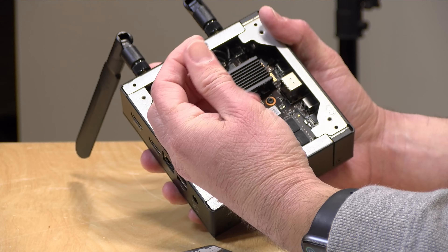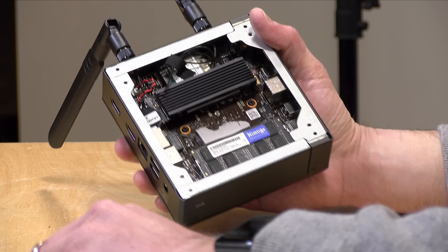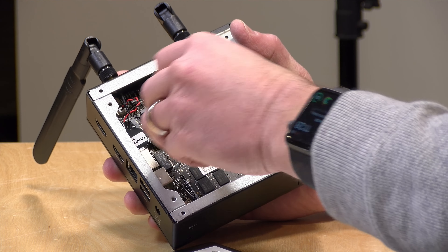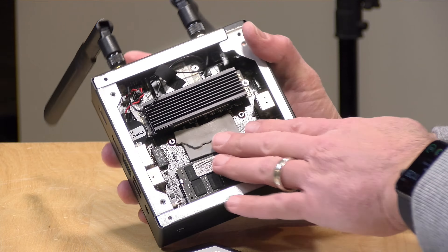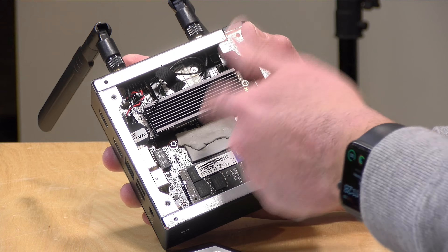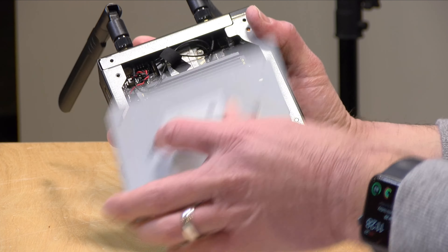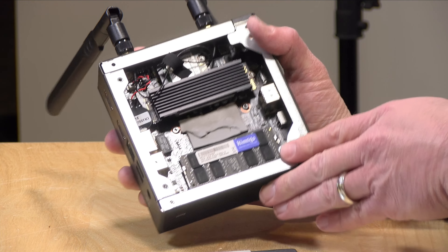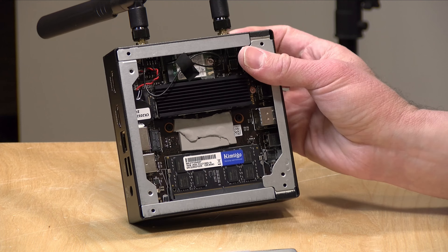You can very easily get into the bottom of these just by unscrewing the bottom panel — four screws that come out super easy, with rubber feet around them. Once you get inside, you'll notice there is a thermal pad coming off. This sits on part of the motherboard and I suspect it is drawing heat away from the other side of the board where the processor is. There's a big metal block here to dissipate some of that heat.